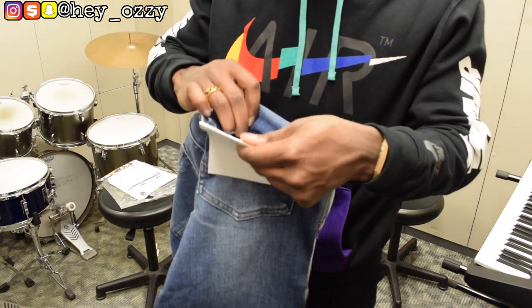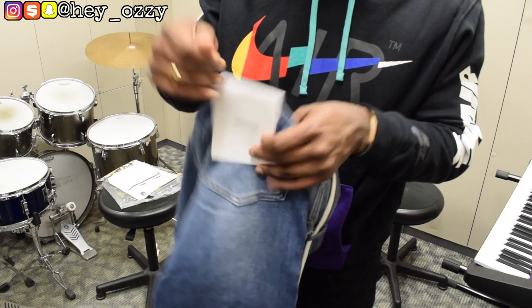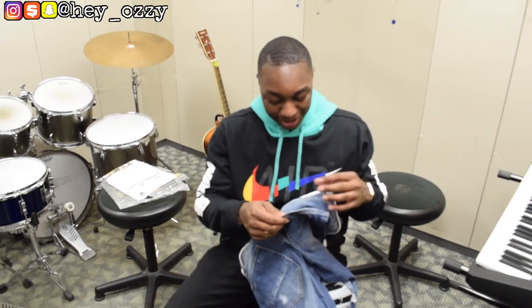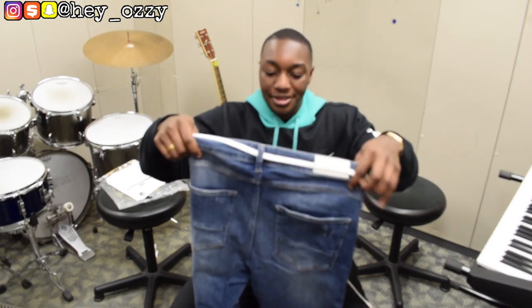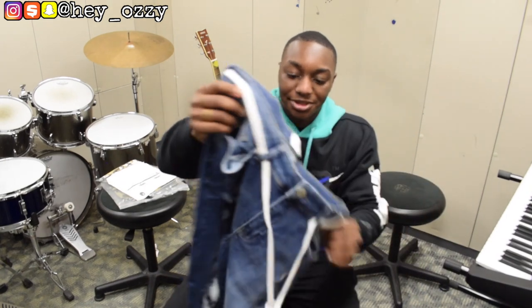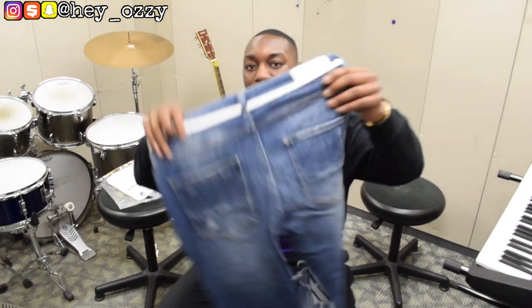It's removable. It says, stay far from timid, only make moves when your heart's in it, and live the phrase, the sky's the limit, which is a Biggie lyric. It's pretty cool. I'm looking at that for the first time while I'm doing a review. They put a Biggie lyric on the tag of the jeans. That's pretty cool. And then they have the little pocket on the inside of the main pocket. So this is a five pocket jean. There's two pockets right here, three, and then two back pockets.